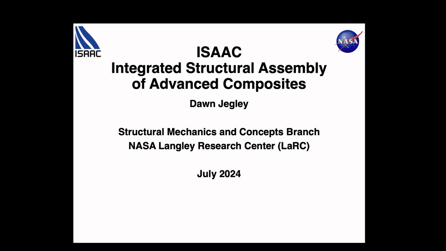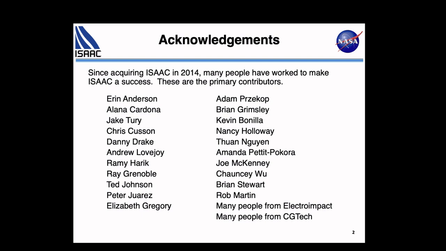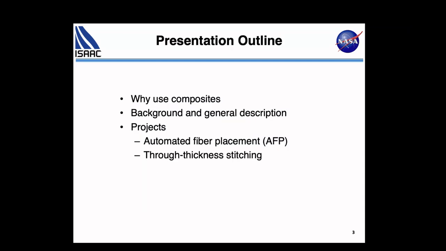I've been working with Isaac since 2016. First, I would like to give credit to some of the folks who have worked out at Isaac. We got Isaac in 2014 so that we could do advanced manufacturing relevant to industry. These are some of the folks that have worked with us over the years. And in fact, there are new people that I haven't even added to the list, since this list was current as of March.